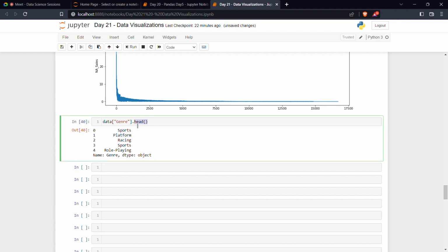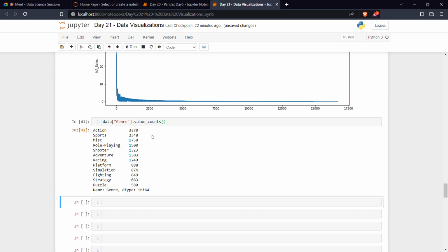If you are plotting it, you cannot directly do plt.plot for it. So let's do value_counts. You are getting value_counts for these values, and you can actually plot these values.